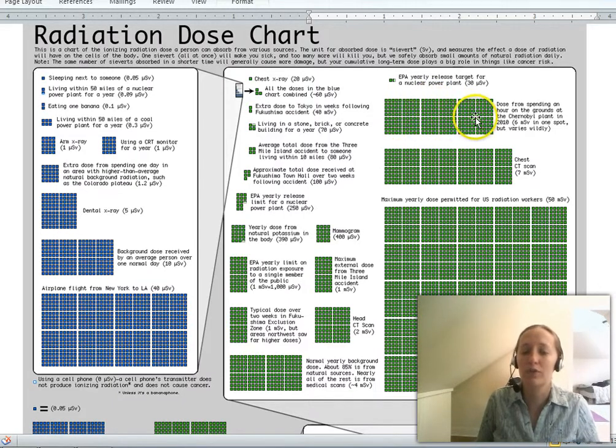And that might sound very alarming, like, oh no, I would never go to the Chernobyl power plant, we would all die and turn into mutants. But when you get a CT scan, you get more. Which is why you don't want to get a CT scan unless it's medically necessary. And this amount is the maximum amount that radiation workers, so people that work in nuclear power plants, are allowed to have in a year. So they're allowed to get, like, 6 or 7 CT scans in a year, and that's considered to be okay.